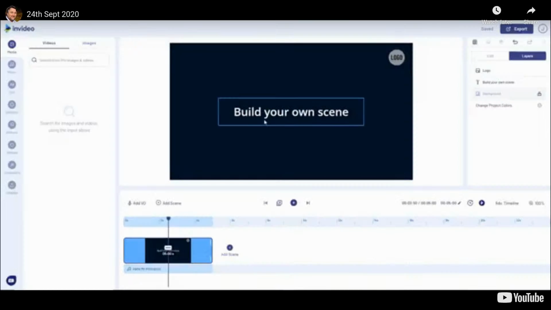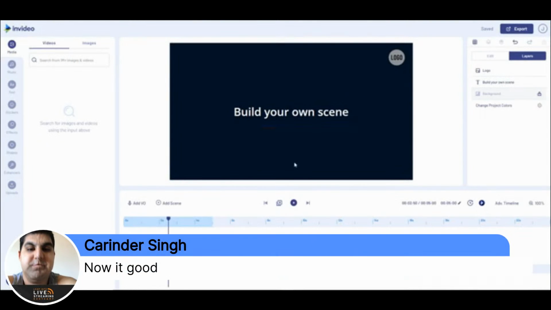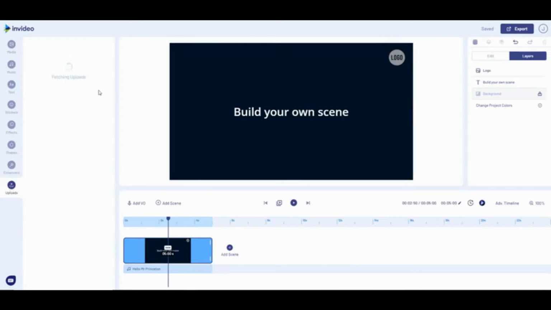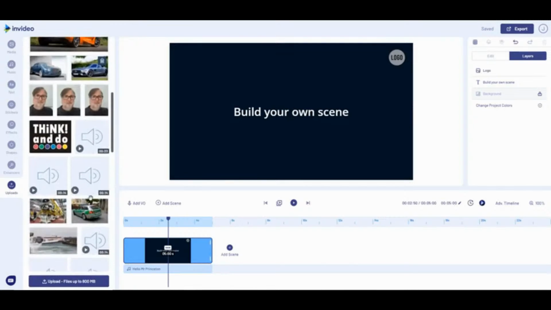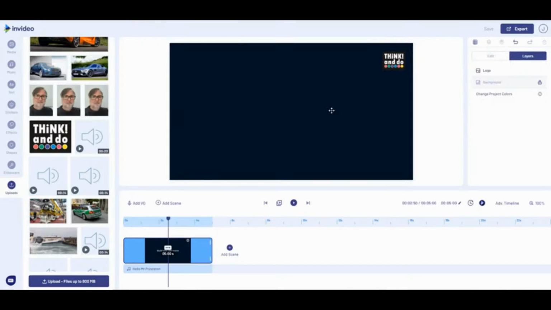Last week was about dividing the screen up and doing different things in different parts of the screen. So I'm going to show you a little video of how you can easily do that. So first thing I'm going to do is nip into uploads, scroll back a little bit, and then add my logo. See the blue? If you don't get the blue, the logo will fill the whole scene. There, and then I don't need this, so I'm going to get rid of it.